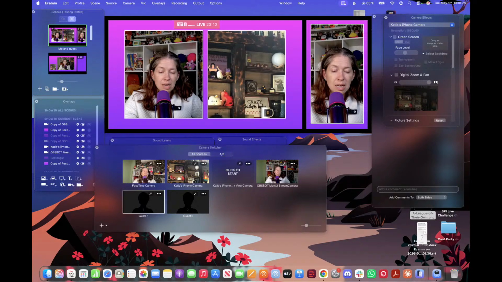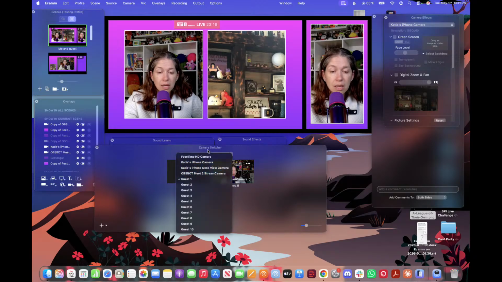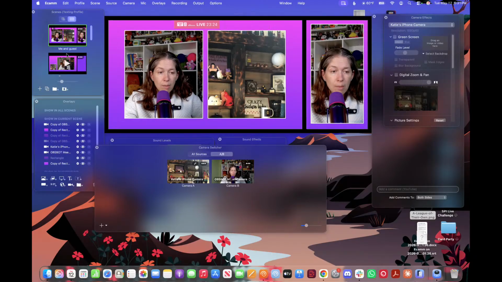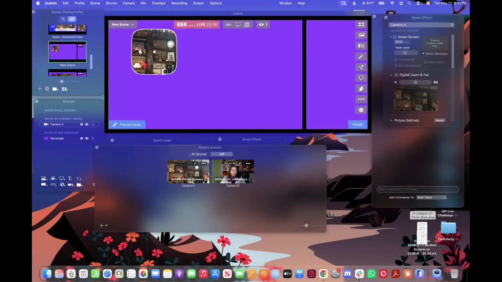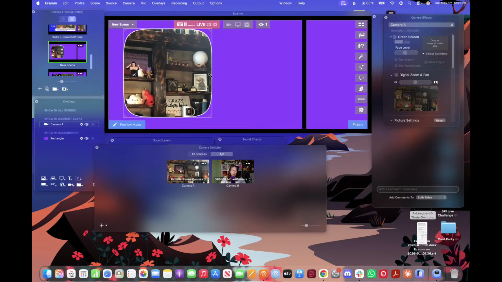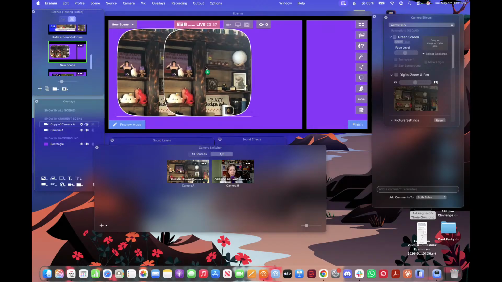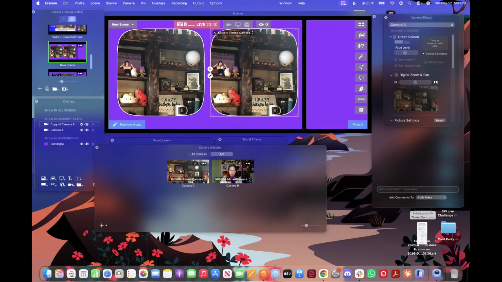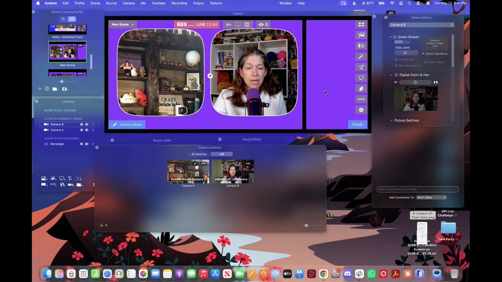But I just think it's neat that not only can you assign cameras. So right now this one is camera B, and I could assign this one to camera A. So now anywhere I put, let's see here. So if I come down into this scene and I add camera A, and then let's say duplicate that next to it, and then I come in here, I could change this to camera B, and then that'll pull me automatically.